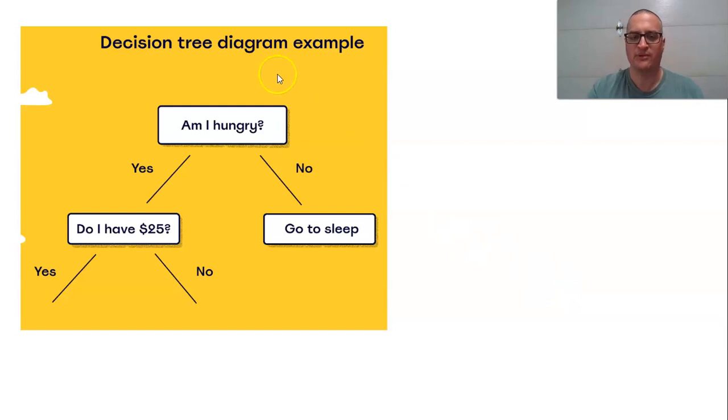They can be simple, such as, am I hungry? Yes or no. They don't have to be what are called binary, though, as one answer or another. But the idea is that they're helping us to, if we get to a yes, now we ask a separate question. We ask something different, and that'll carry us forward.